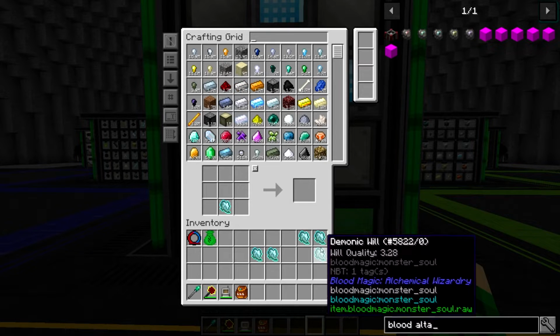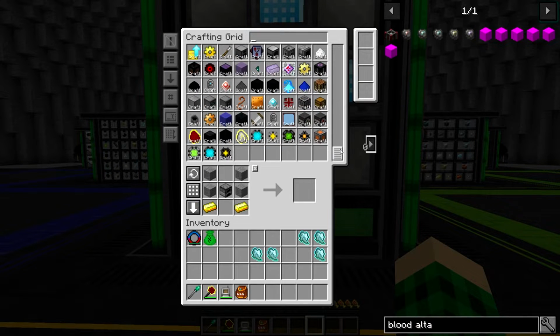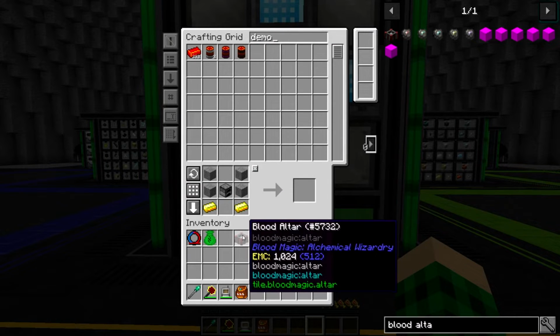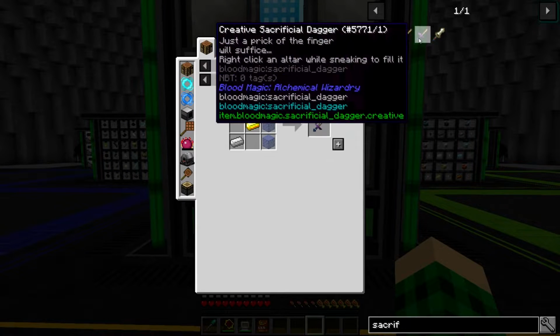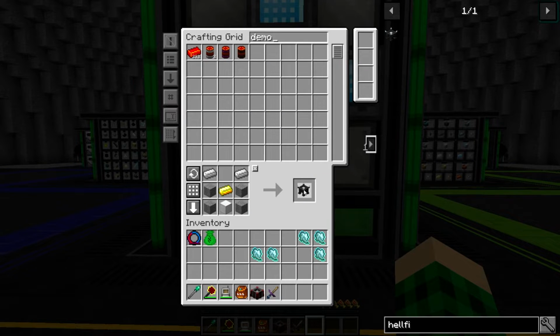Some of them are of much better quality, and we'll save those for a bit later where we're going to use them. But for the blood altar, we can craft the thing with the cheapest one, which is the 0.26 one, and we can get a blood altar, and then we need a sacrificial dagger, like so. And what else do we need? The Hellfire Forge, what does that require yet? It's just, yeah, like so.